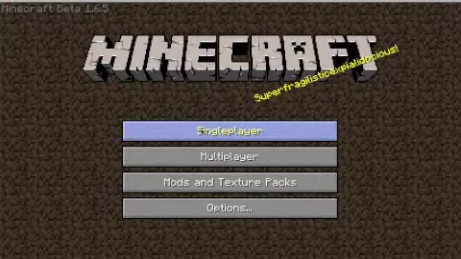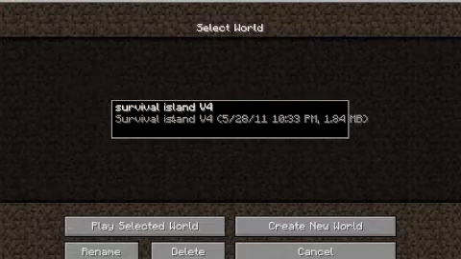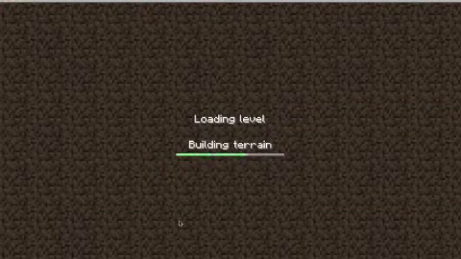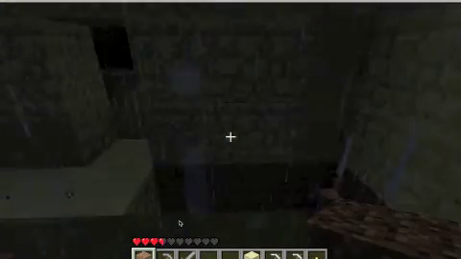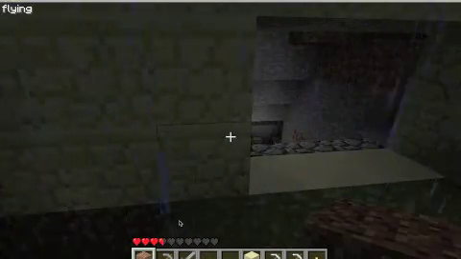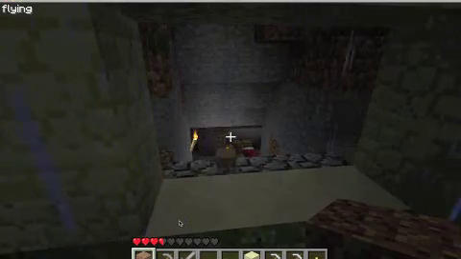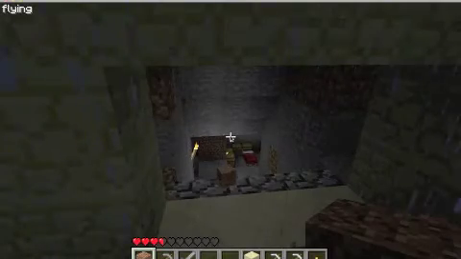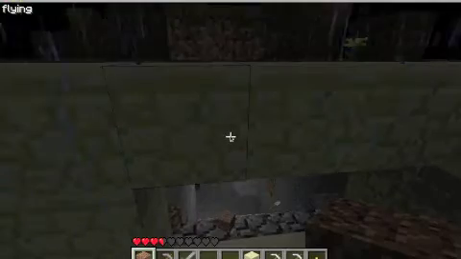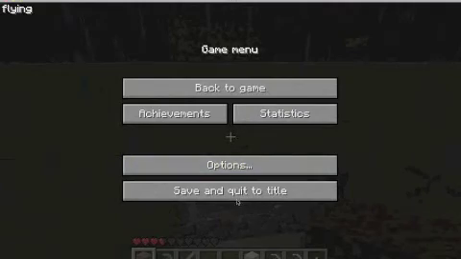Once you are in Minecraft, you want to go to single player and we're just going to test it out. Select any world. Now, since I'm going to test out the fly mod, I'm going to press C. And as you can see, it says flying. So it works. So this has been my tutorial on how to install Zombe's Mod Pack.